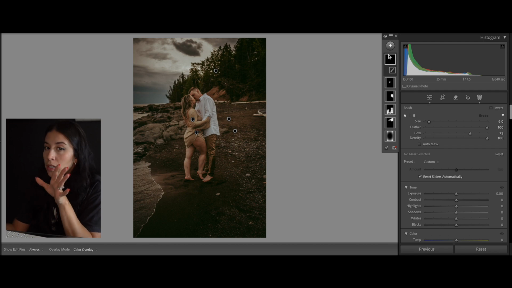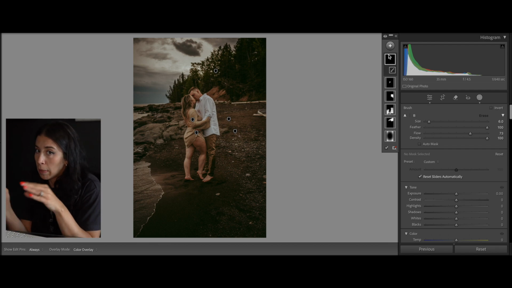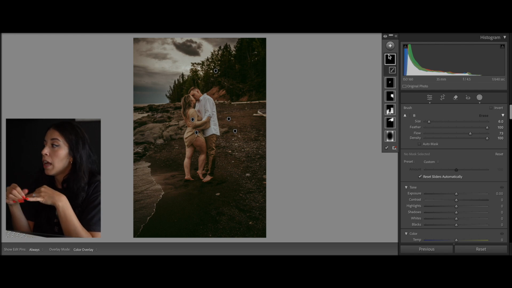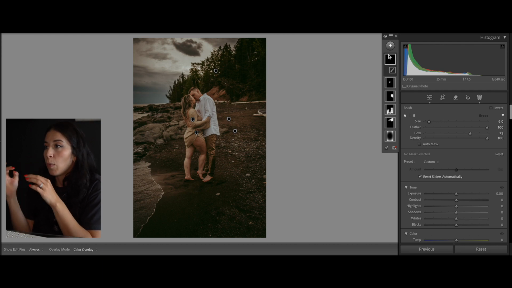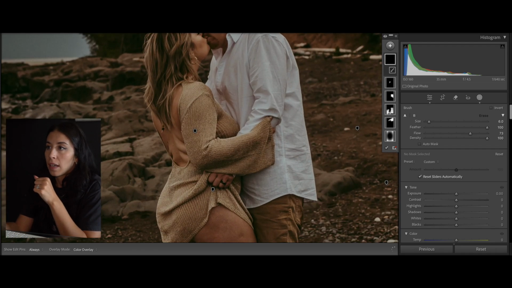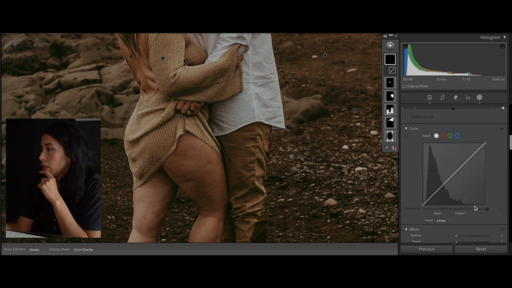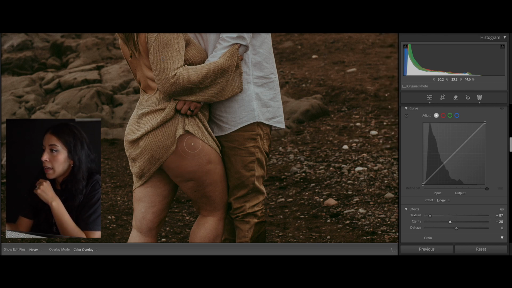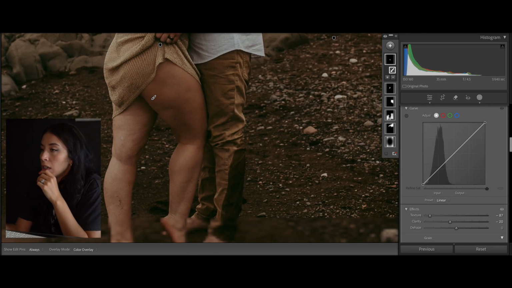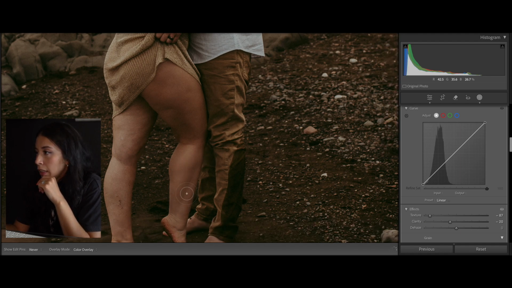And now I'm going to go into my skin softening. I do not do any major body modifications to my clients. I don't use liquify. I won't swap out anything. The biggest thing I will do is the dimples, just because those change. And then I will do my slight skin softening. So I'm going to do that now. For me, I love hand editing this. And honestly, I skin soften more or less to even out the skin texture and make it a little bit softer.